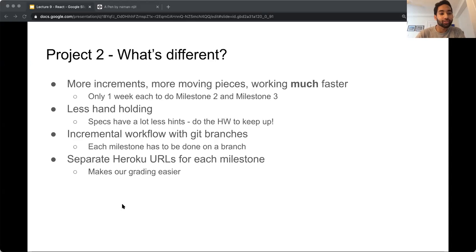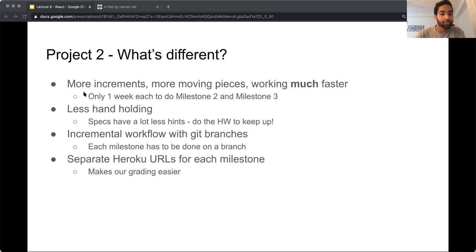You need to make sure that you're constantly working as we cover each topic. And I'm going to try to help you there by including a lot of project work in your assignments, and also make it relevant to what we do in class. You're going to have a lot less hand-holding because the specs are going to have less hints, less approaches for how to do things. You're going to have to figure that out on your own. But the homework, again, is going to help you in these sorts of things.